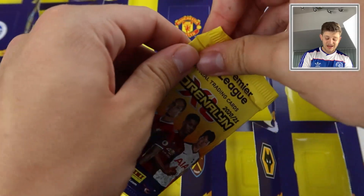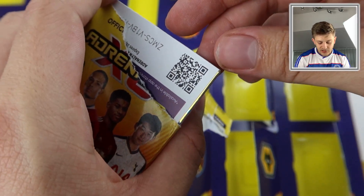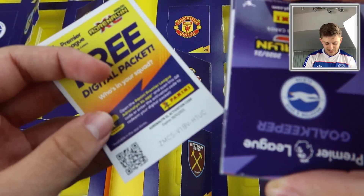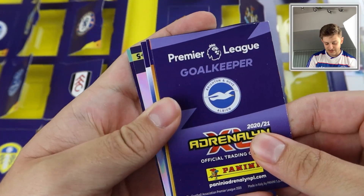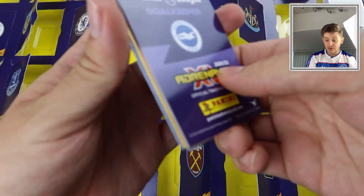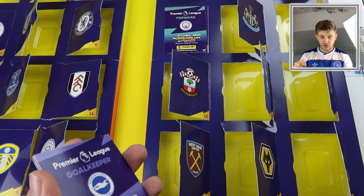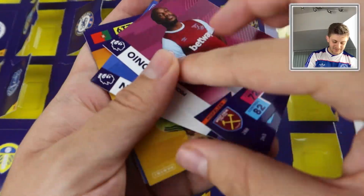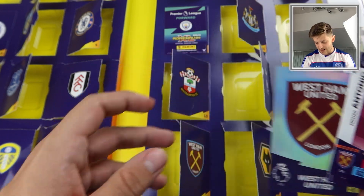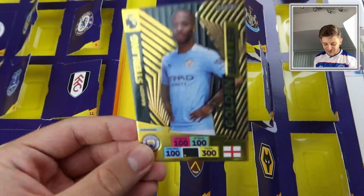I cannot wait for this to come out and I cannot recommend it enough. And — I think that might be a golden baller! That looks gold — I can see the pattern. Please don't mug me off. There's the code. Is that a golden baller? It is! It's a Man City Forward — a need golden baller. In £20 and 20 packs, we've got the Invincible card and another golden baller. And it's the Raheem Sterling Golden Baller — Antonio, Matt Ryan, Rui Patricio, Seamus Coleman, and the West Ham badge in the base cards.